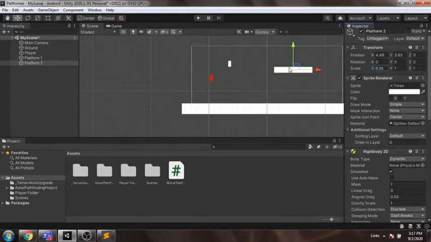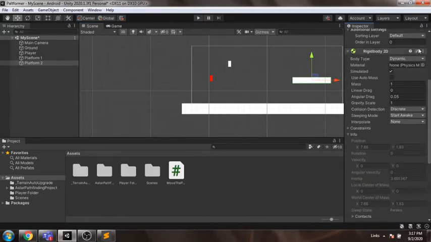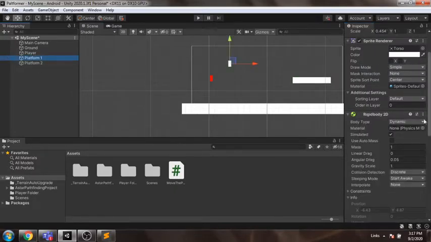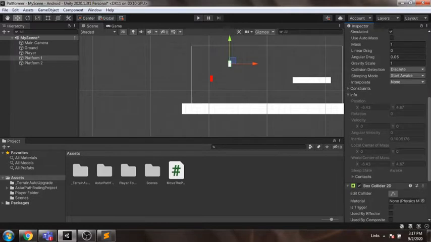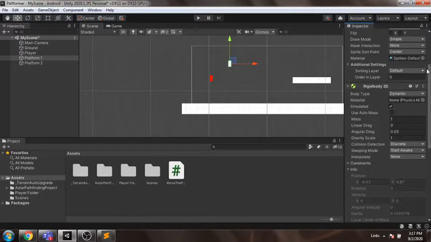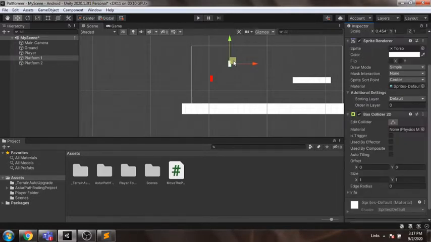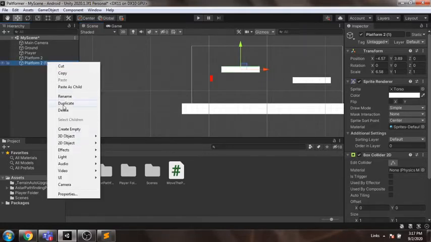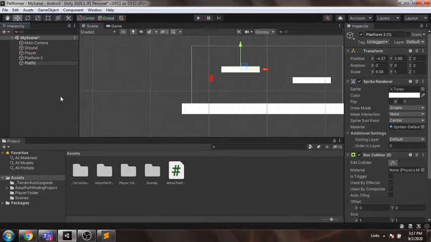So it becomes a nice platform, and I'm gonna set this a bit down and remove the rigid body component. I'm just gonna delete this one for now, and then I'll copy this, and we'll put it here, and then I'll rename this to platform.